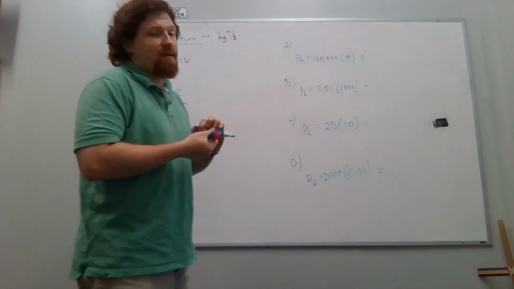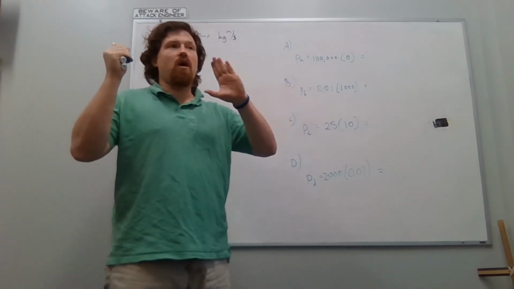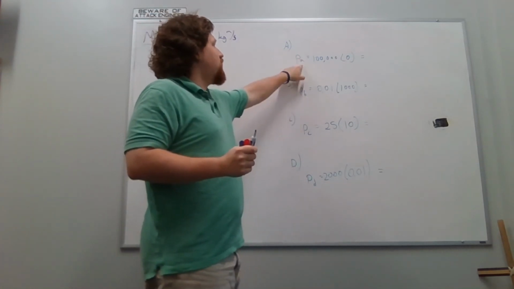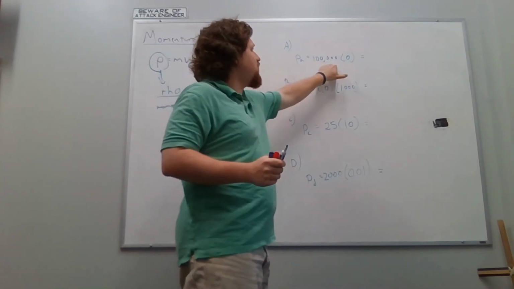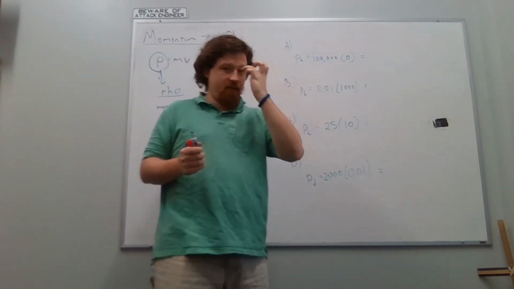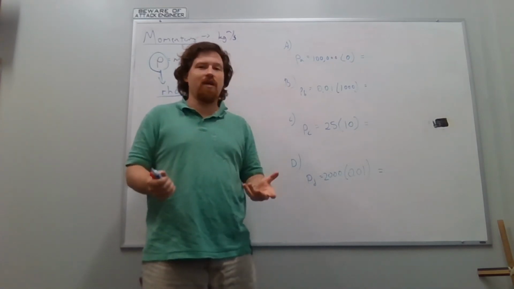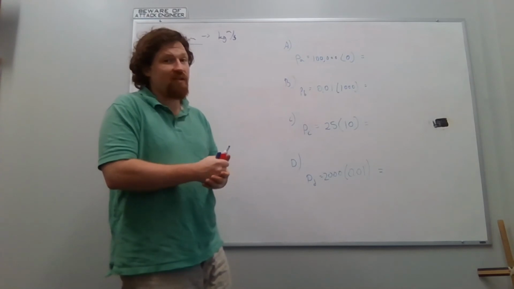Object A is a building, and this building has a huge mass of 100,000 kilograms. So the momentum for object A, this building, is its mass, 100,000, times its velocity. But the thing about buildings is they tend to be stationary. Buildings don't usually have a velocity because they're rooted to the ground.